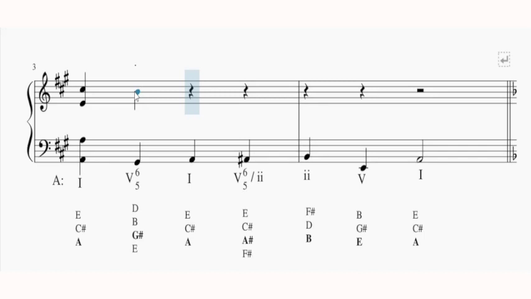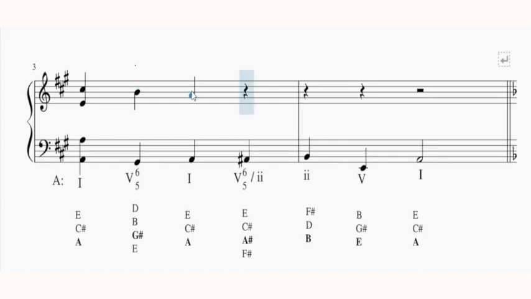The soprano there would be a B, because it's a step down from C sharp, and that makes the melody conjunct so far. So after that, for the 1 chord, we can go a step up or a step down. So let's go to an A, since it's an A major chord.